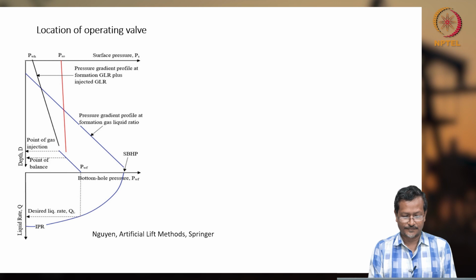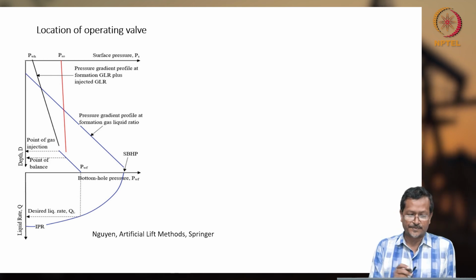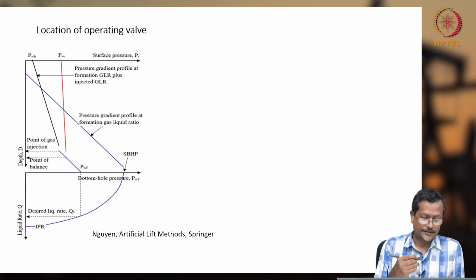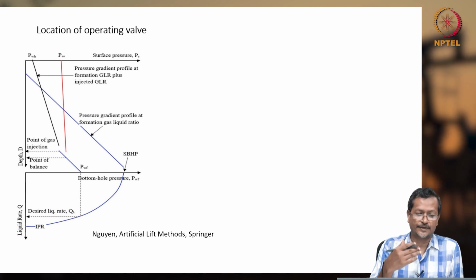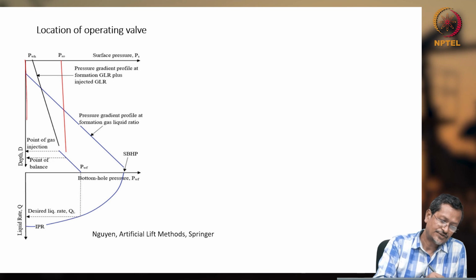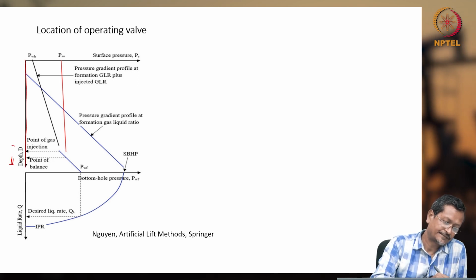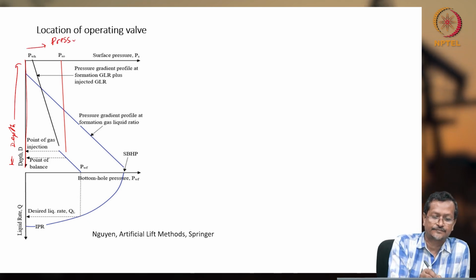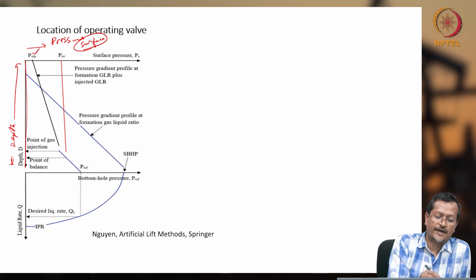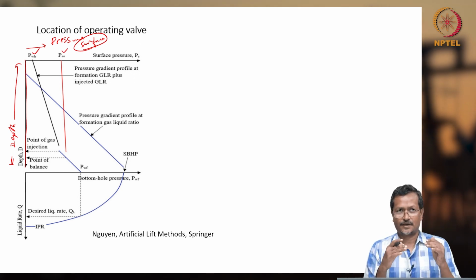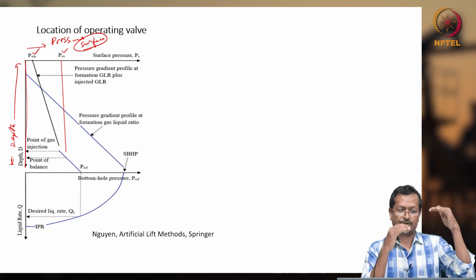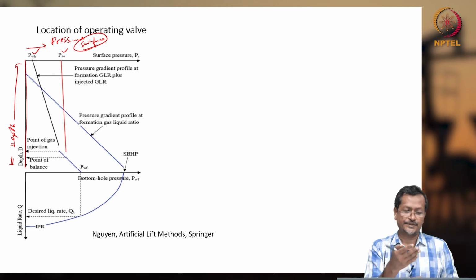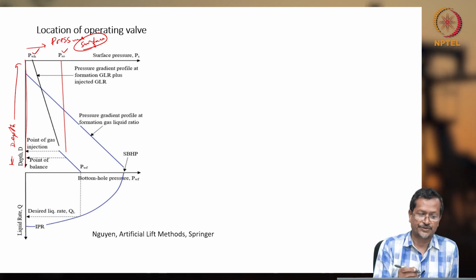Here, in one book, Artificial Lift Methods by Nind, a Springer book, they have explained this nicely using the IPR relationship and your gas injection rate. Here you can see the vertical axis is depth, and this one is pressure on the surface. Surface pressure means wellhead pressure, and this is casing pressure. Wellhead pressure means if the wellhead requires 100 bar, that will be required as wellhead pressure, and PSO is the surface operating pressure.